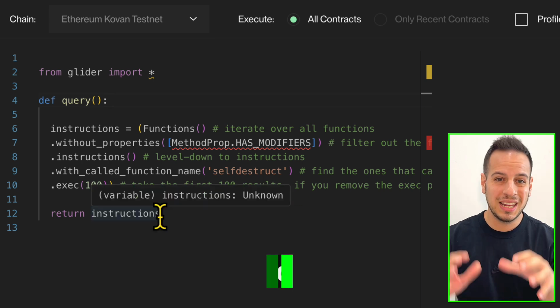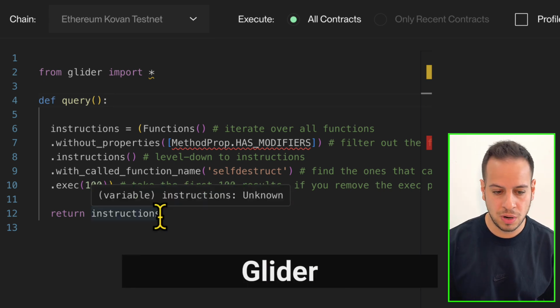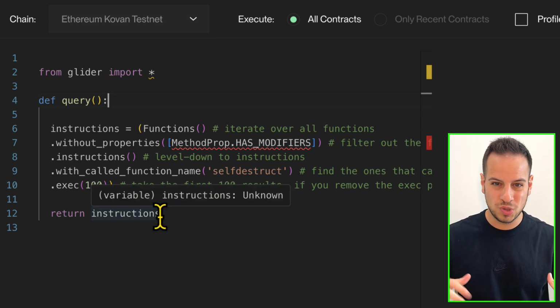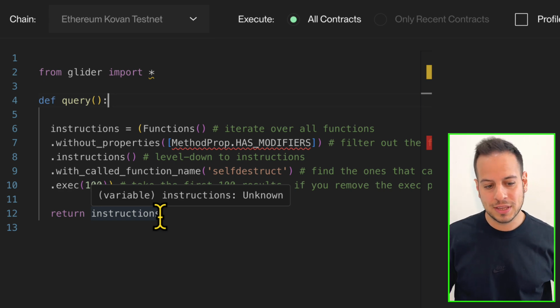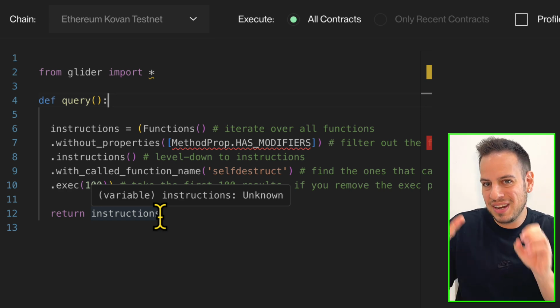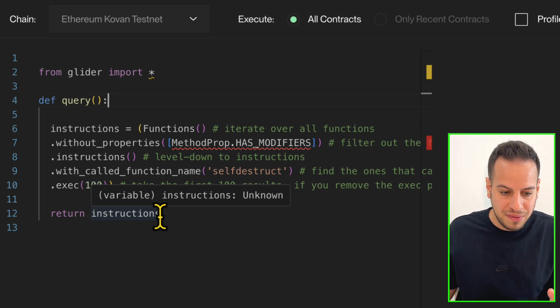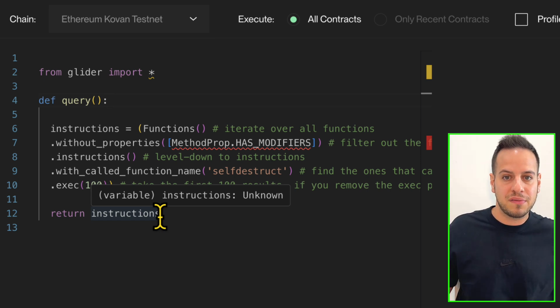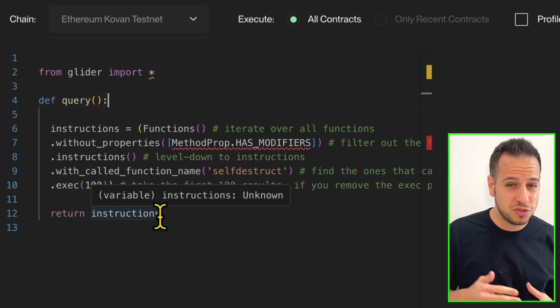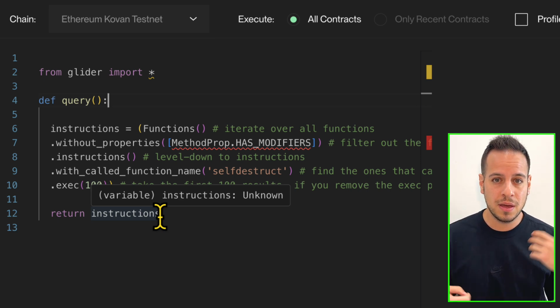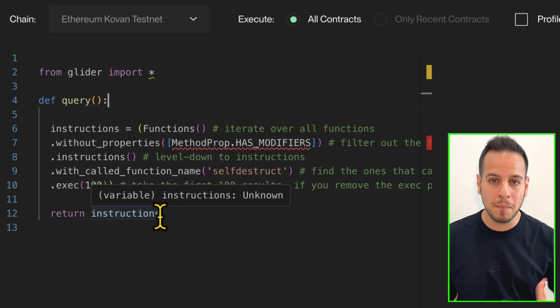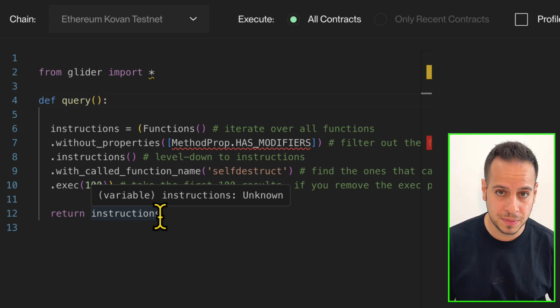also a bounty. Glider is a game changer tool for Web3 security because it allows you to scale up your rewards and scale up your work when it comes to Web3 security. Imagine you can find a specific bug and then you can find out that this bug exists in like 40 different protocols. And instead of just reporting to one protocol, you can report to all the protocols and get much higher rewards and a much bigger return on investment on your time.